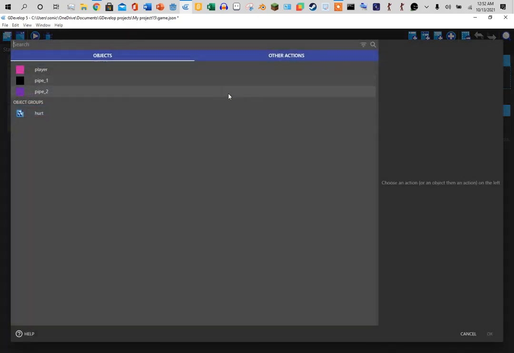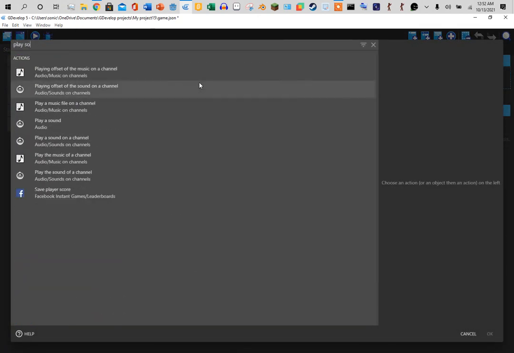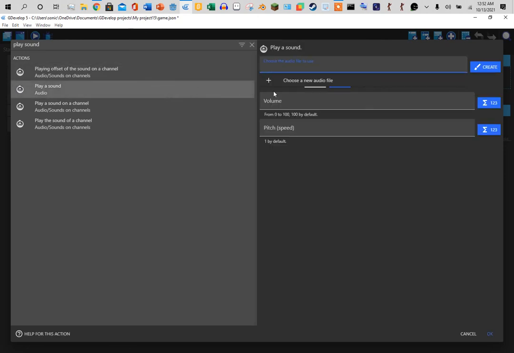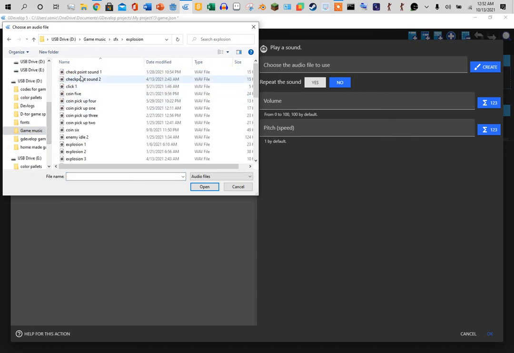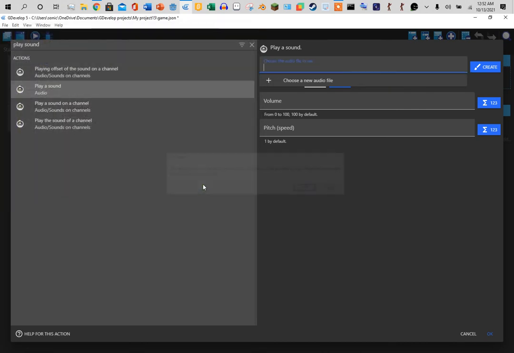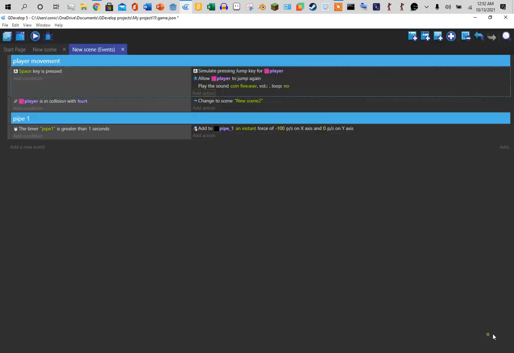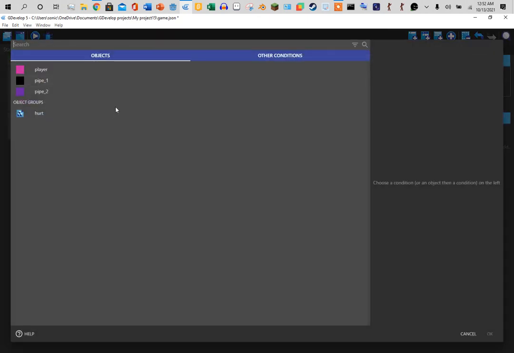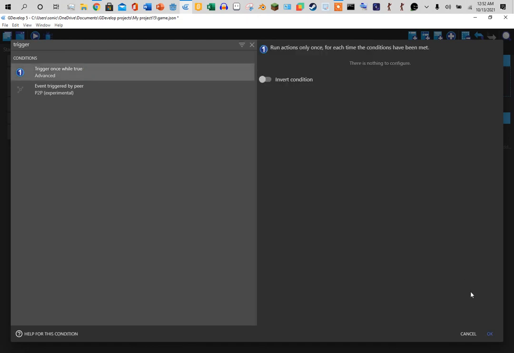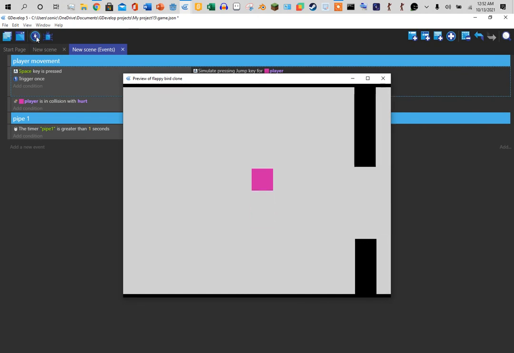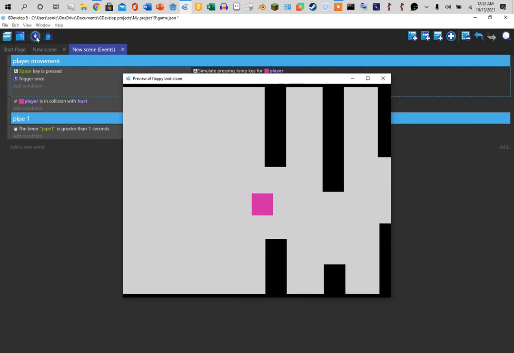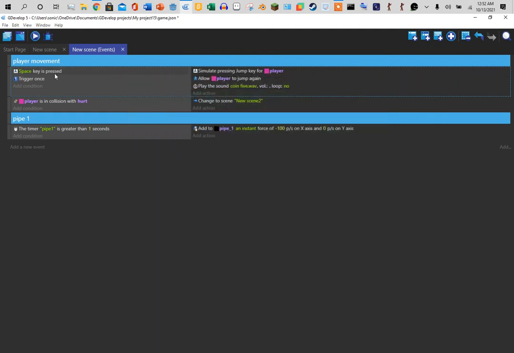You can add a sound. Let me go to my sound effects library. I'm going to say jump or coin. I'm going to say trigger. I'm going to see if this will help. Okay, I'm going to get rid of that.